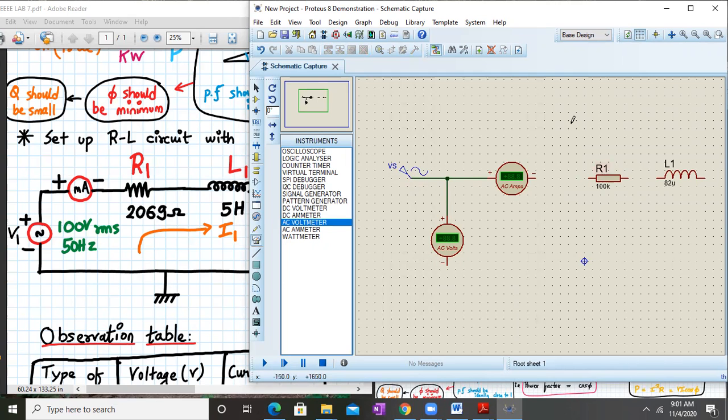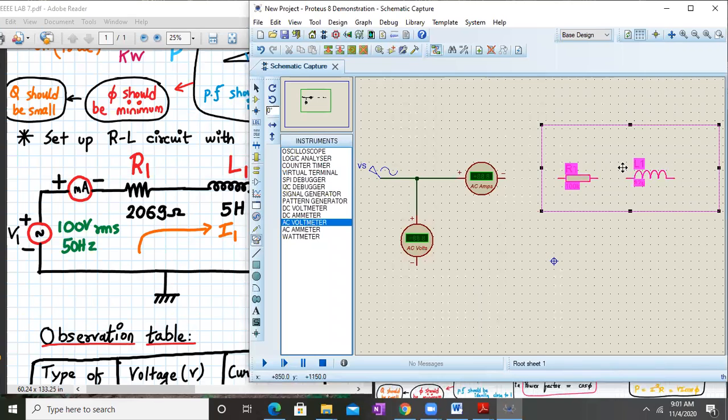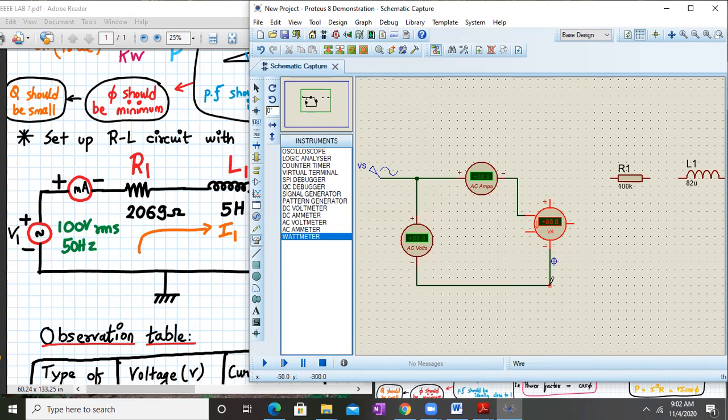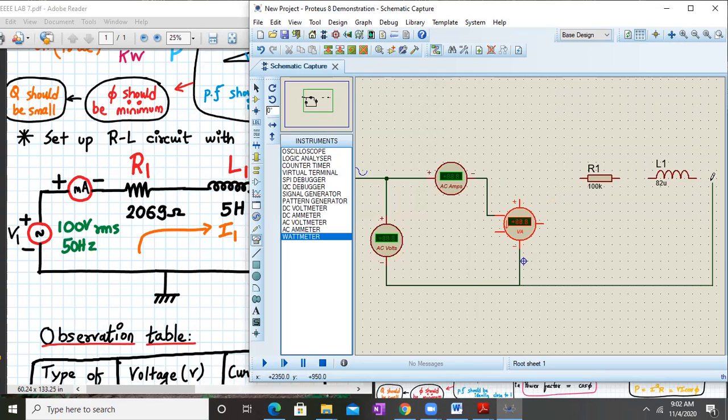Yeah, and also I need to push this a little further, because I need to connect a wattmeter also, a wattmeter to measure the power. So over here I have connected a wattmeter. Now the connections are as follows. So this terminal will go over here like this. This will be over here, and the remaining circuit you can connect it like this.